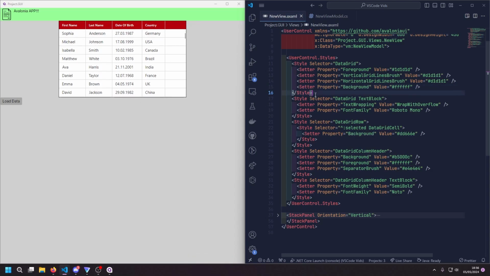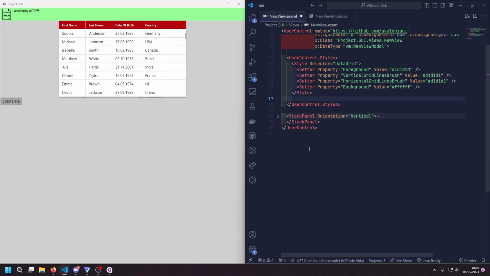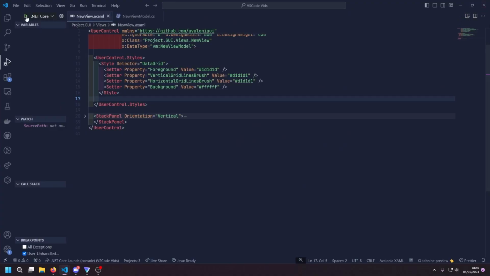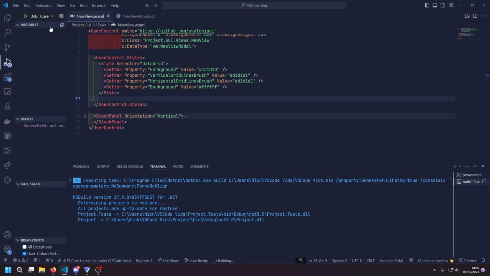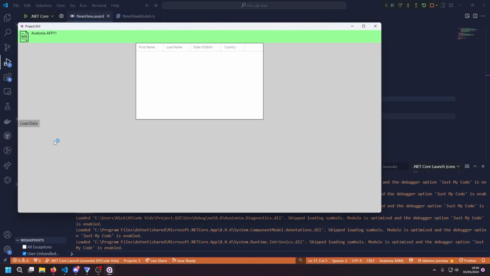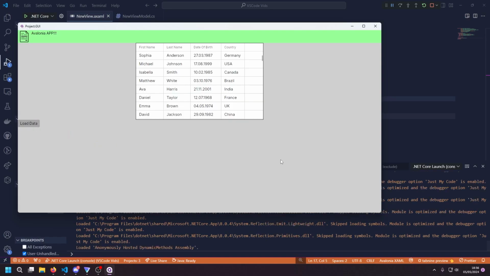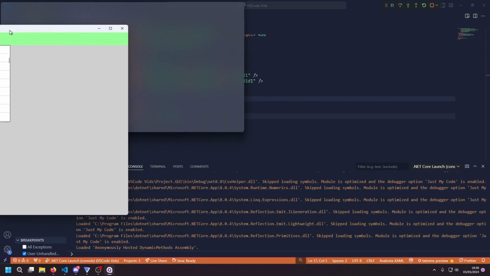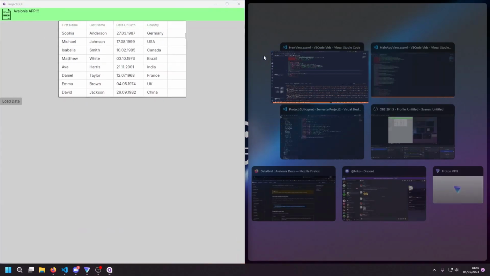The next selector we want to look at, or maybe I think it's a good idea if I cut this out. Then I'm just going to run this in debug view, because then we can restart it easily. Okay, so now it looks like this. Let's put it on the left.